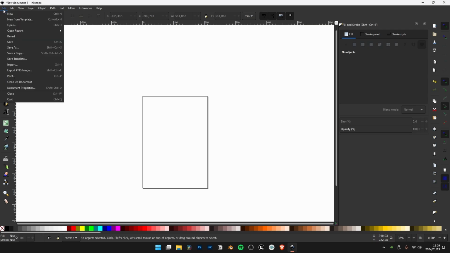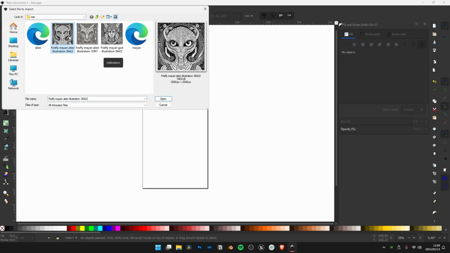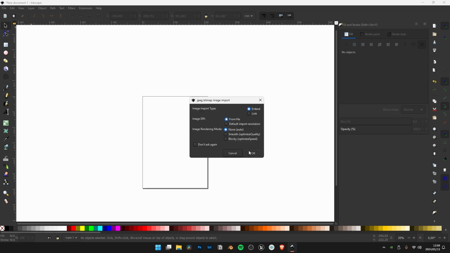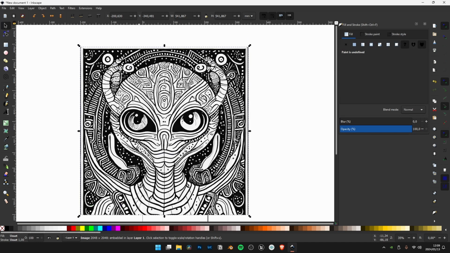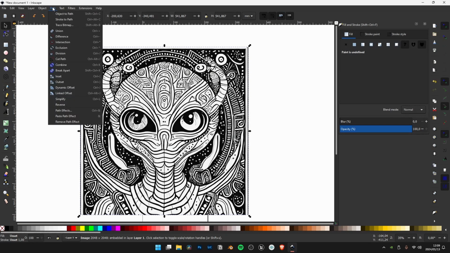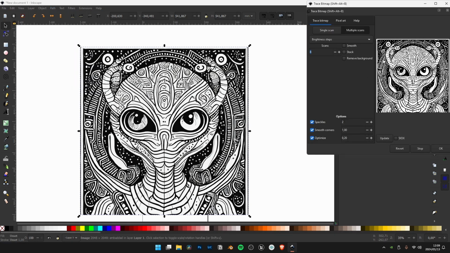Now we're going to head to Inkscape. It's also in a link in the description to download. So you import your image, and then we're just going to take it and go to Path, Trace Bitmap, and then you'll see that it's displaying. So we're going to invert the image because we want the white to be the black, which is going to turn into the mesh.